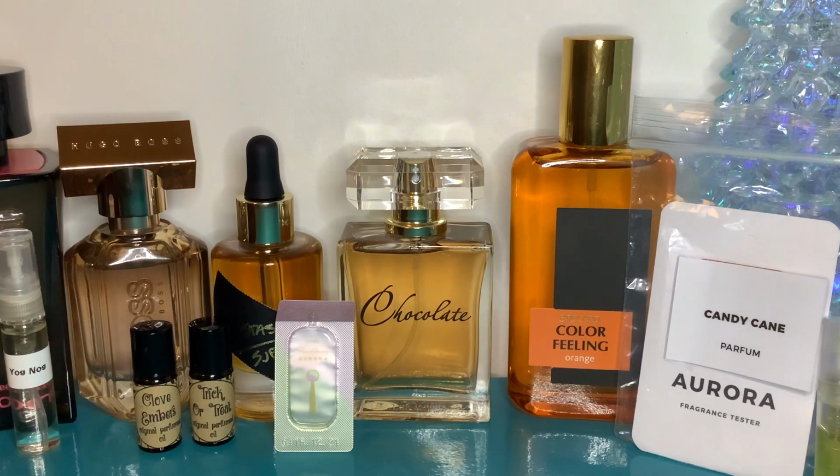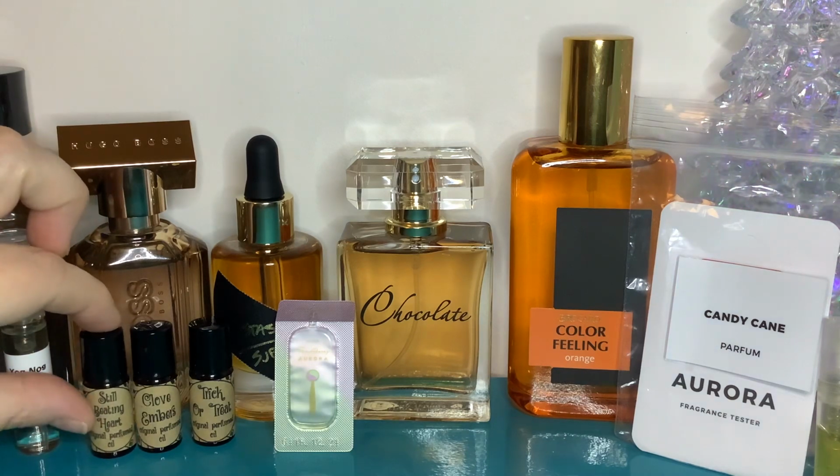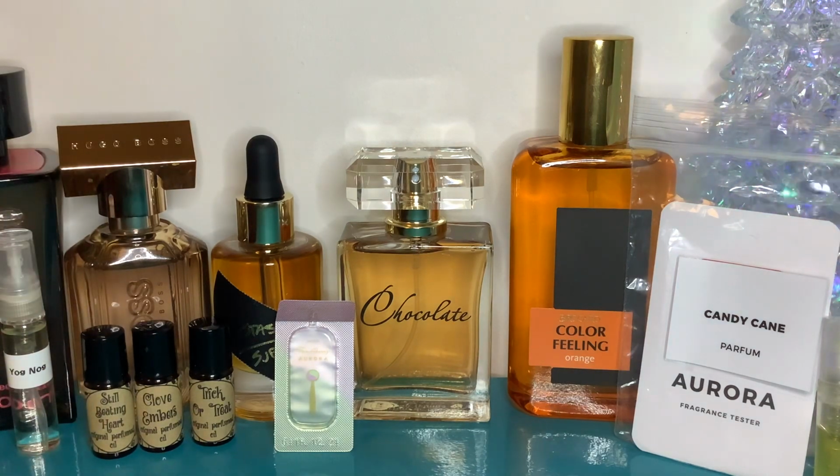But this, I think, has what I want from rose jam, which is it has a lovely sort of slightly creamy sweetness while having a jammy rose smell, but it's very marzipan-y to me, and I love that about it. I really was wanting a marzipan-y type smell, so this one is really kind of filling that gap for me at the moment, and I'm really enjoying it. So yeah, that's everything.